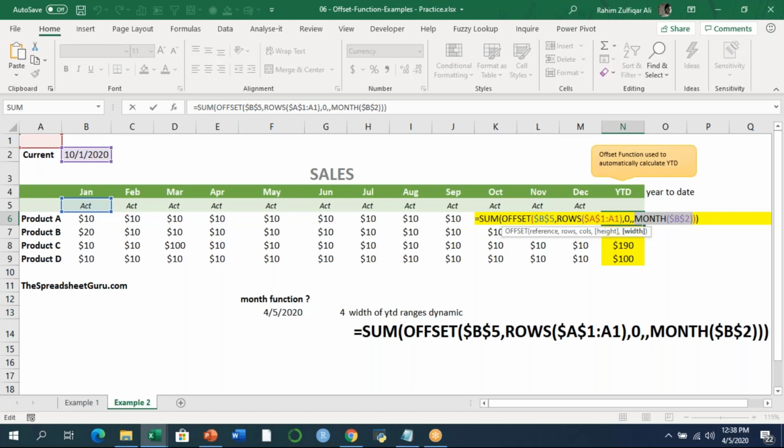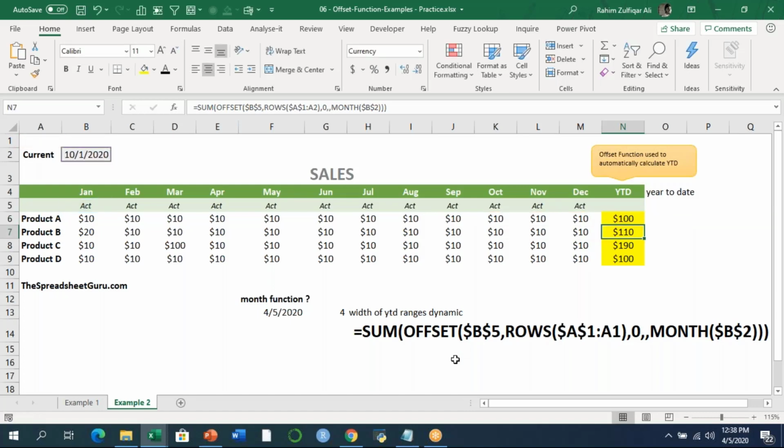It can be nested with different kinds of functions, because you need an overall impact on your business solution, that is, how it will dynamically move with certain different functions. And that's why I picked this example to nest offset, rows and month all together, so that you can have an idea of how you can use the YTD balances dynamically within the ranges.